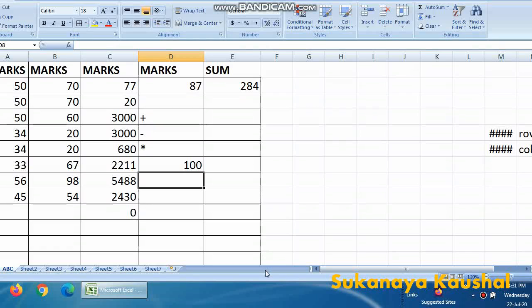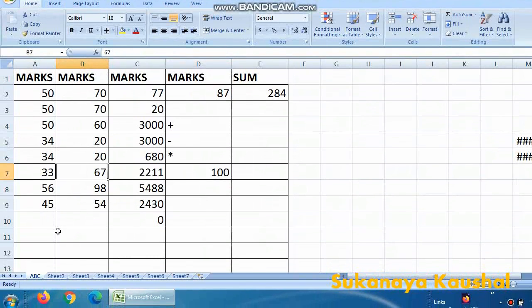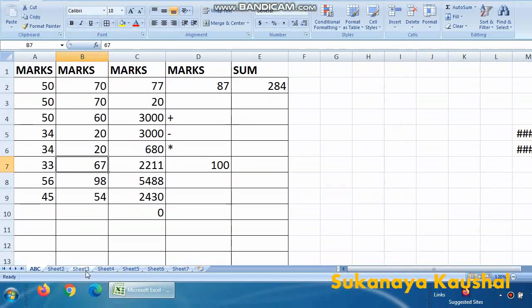In the case of relative referencing, the reference changes in relation to the new location of a formula, meaning we call the cells by their column and row, like A5, B7.